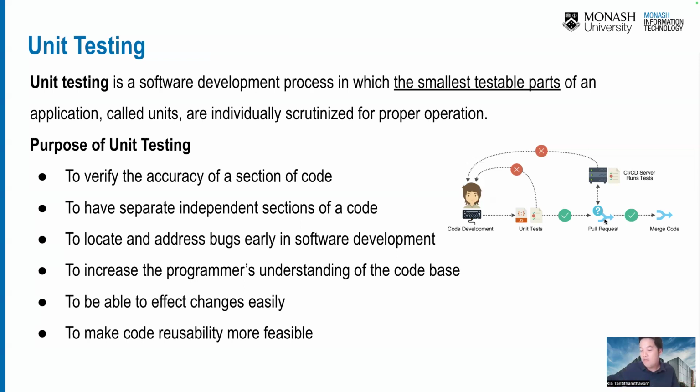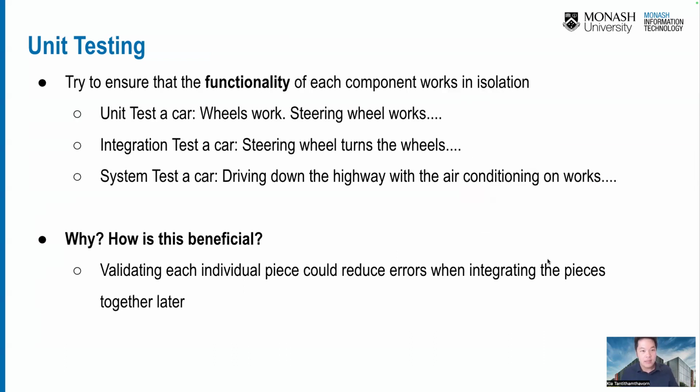So for each of the pull requests, the CI/CD server will automatically execute the test cases to make sure whether the code contribution that you submit is actually correct or not, or whether it breaks the other parts of the software system, right? If not, then your code contribution or your pull request will be automatically merged to the main branch of the GitHub repository, all right? Okay, this is a typical software development workflow that is used nowadays at Google, Microsoft, everywhere.